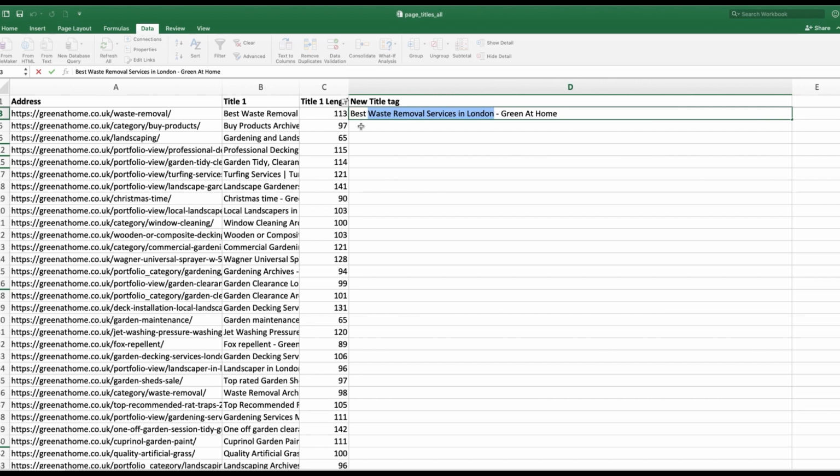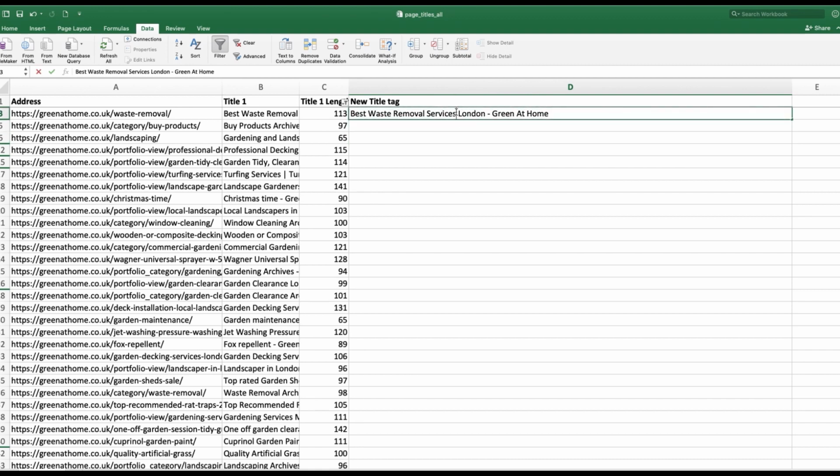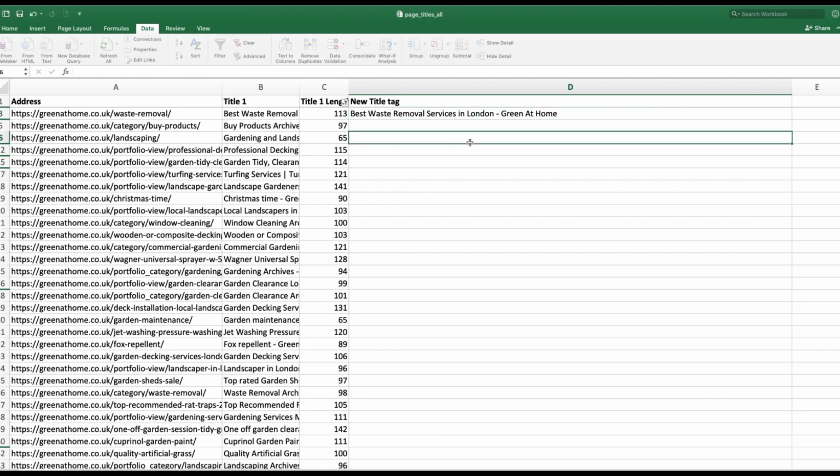The third thing we want to check is if the title tag is written naturally, which it is indeed. You can see it says best waste removal services in London, Green at Home. You will see a lot of people taking out these filler words such as in, and what you'll see is the title tag will be best waste removal services London. I mean, that's not the best English. You ideally want to have the word in there for sure. Excuse the pun. And don't worry about trying to have all your keywords right next to each other, as long as you have the individual and single keyword variations in there as well, which we do in this instance, you have nothing to worry about.